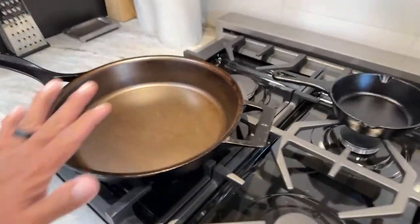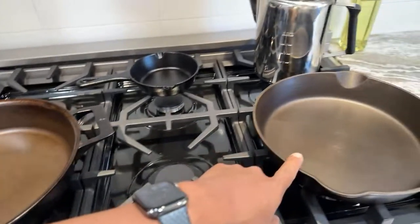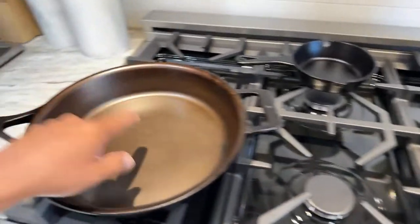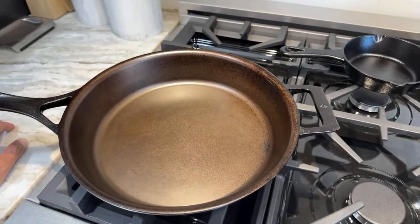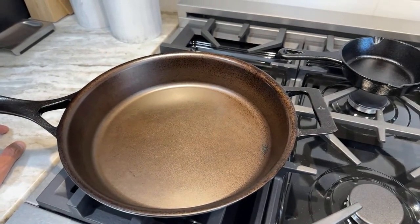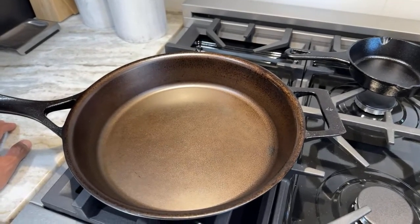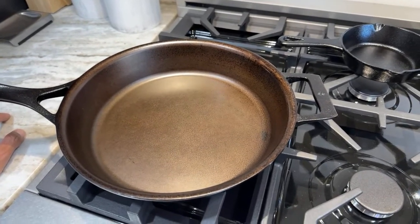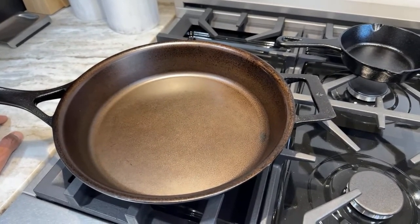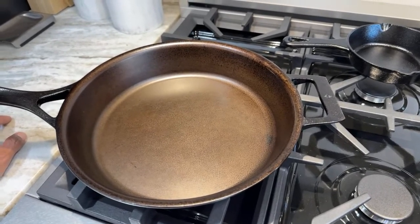Yeah, guys, we're going to be using the Stargazer today. I was going to use the Griswold, but I haven't used the Stargazer in a while, so we're going to be using that. I do know that Stargazer is bringing out their 13-inch dual-handle pan soon. They do updates. It's been almost 2 years now, and they haven't quite been able to get it down, I guess. But I'm hopeful that sometime this year they'll have something in our hands.